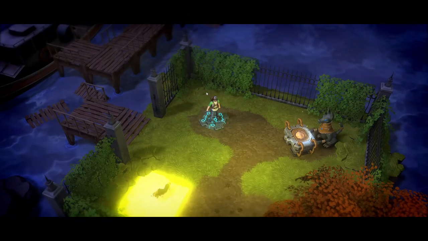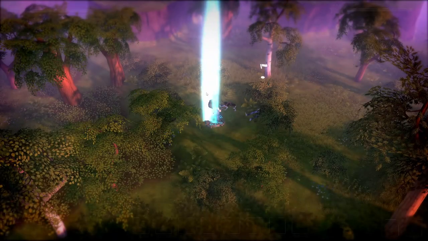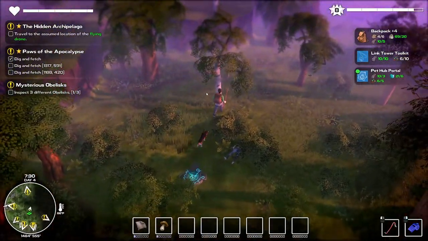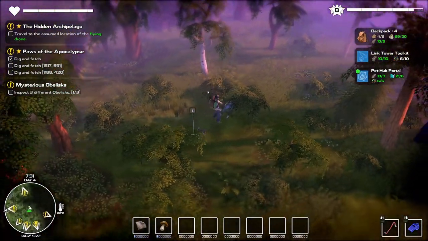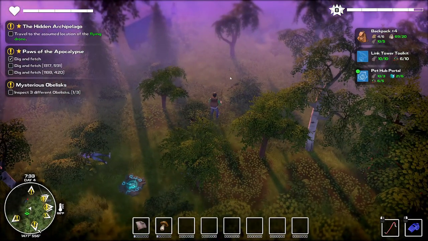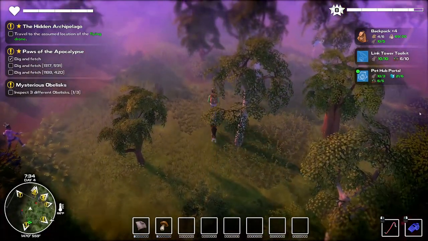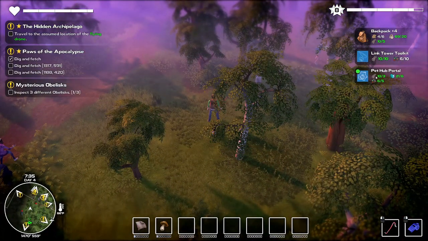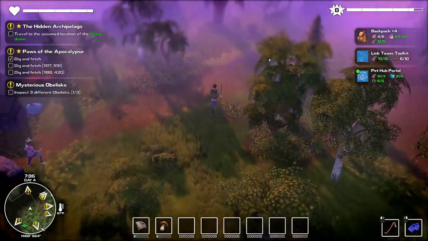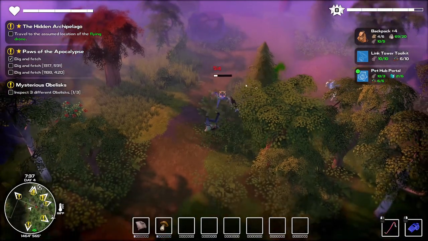Okay. I could do that, but I don't want to waste the parts yet. That's a nice way to get across to that map. I will do it later, though. I only got 6 of those. I need them for the Link Tower Toolkit. I want to get that. That'll make my life so much easier.